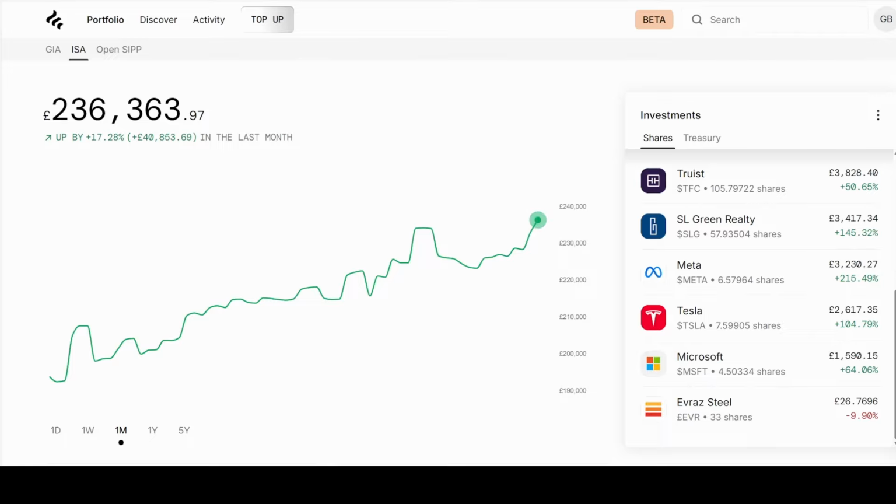And it absolutely could. We could see a rally for the first half of 2025. But just for my own sanity, I'm keeping a fairly decent cash position. So if there is a pullback, and generally things don't keep going up forever, so there will be a pullback eventually, I've got the capital to buy stocks that I think are undervalued, and continue buying good quality companies that I know I'm going to hold for a very, very long time.